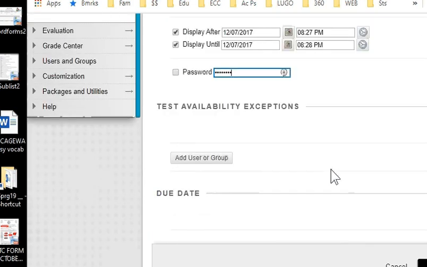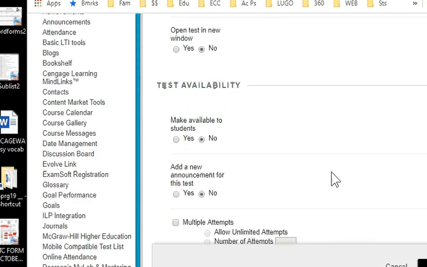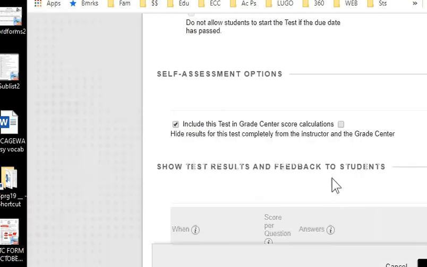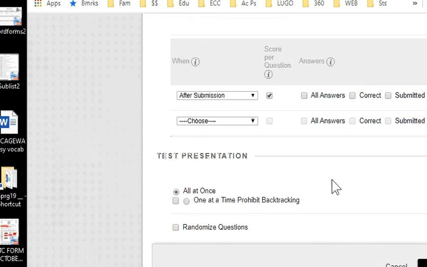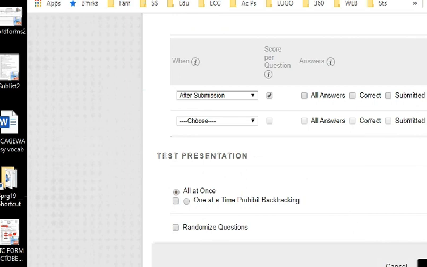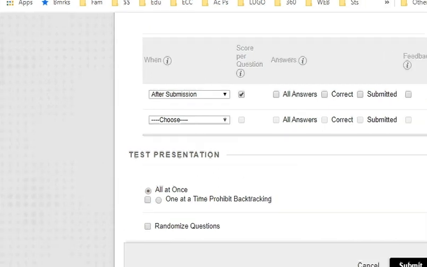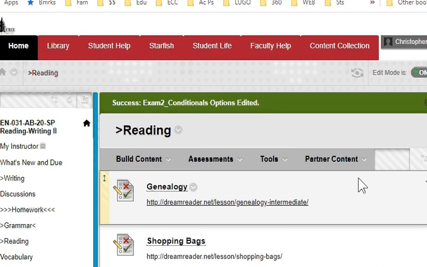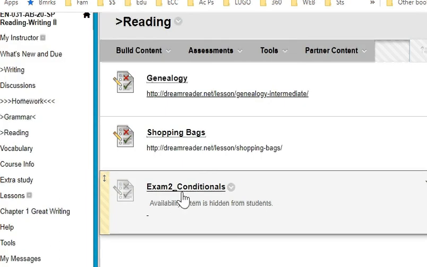And now you've got to think about the test options, and this is where it gets a little bit complicated, and I'd rather not explain all of this right now. I did it on an earlier video, and I want to make a special one about this because of the challenges of the test options area. So for now, I'm just going to click on submit, and it is appearing here.